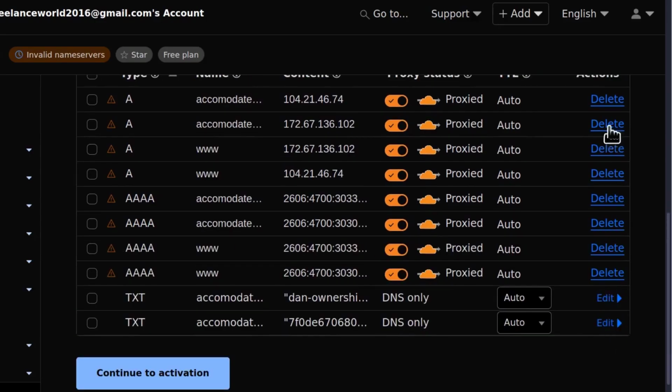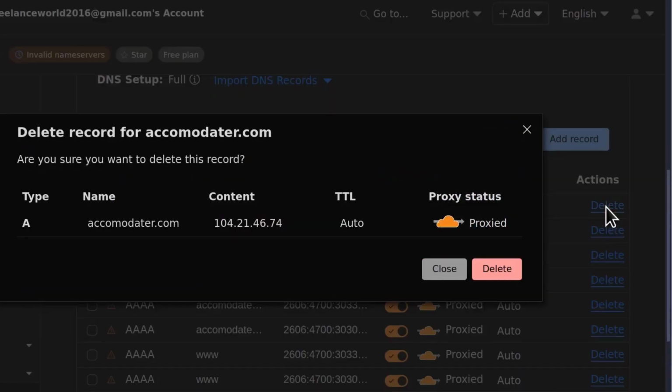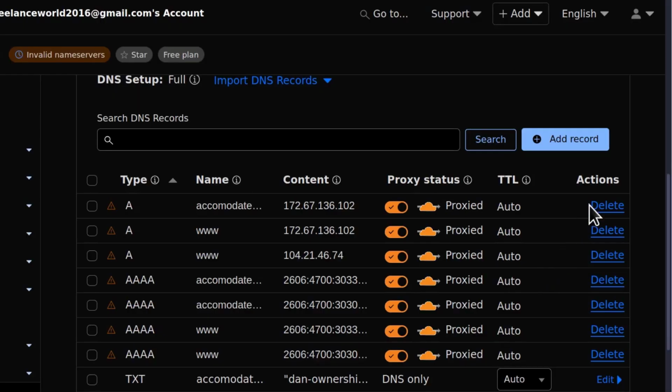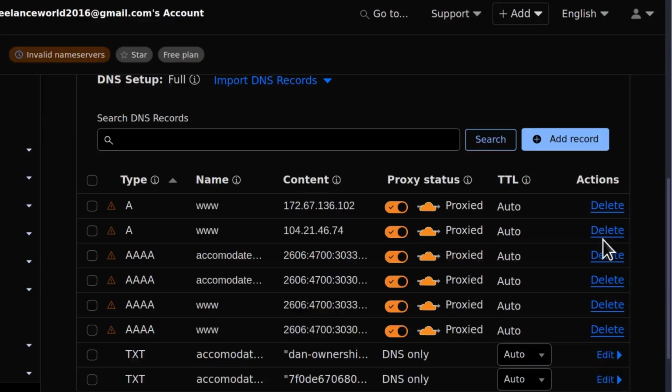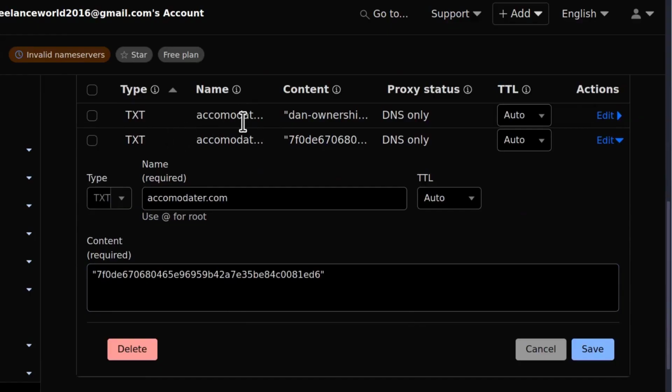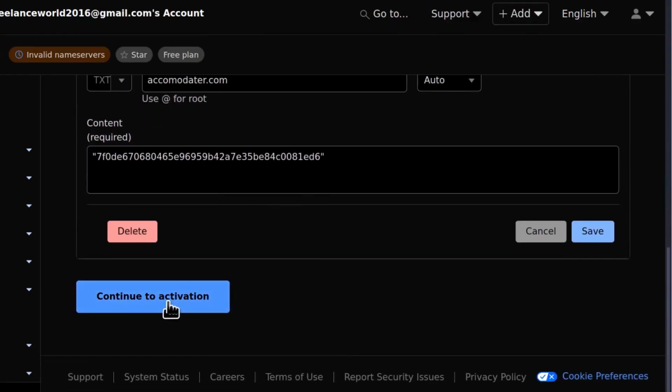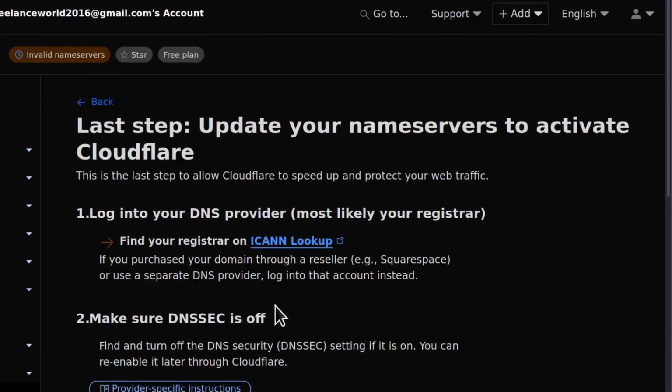I can delete them because I don't need them for anything, but if you need yours, don't delete them. I'm going to add the relevant records again. Okay, I can leave the TXT records and I will continue to activation.